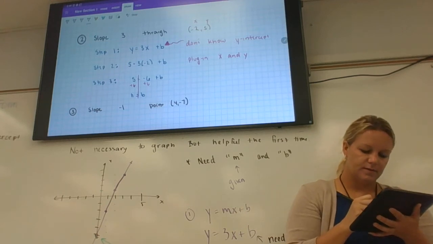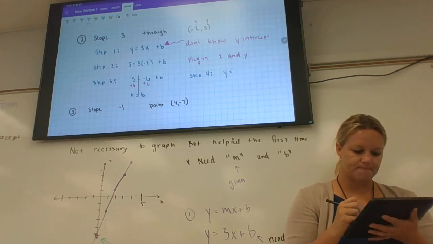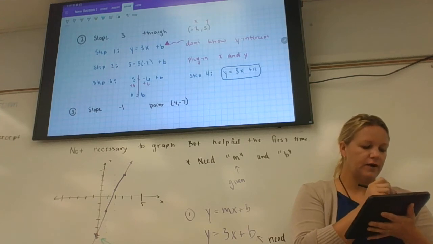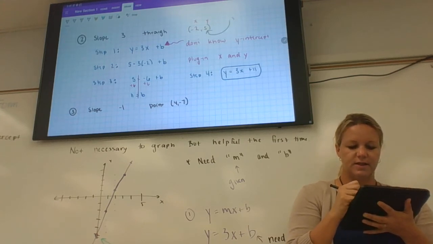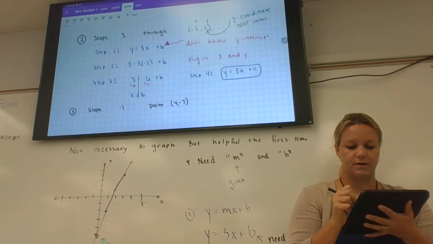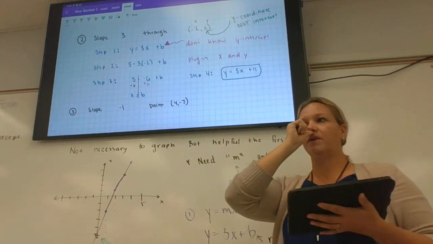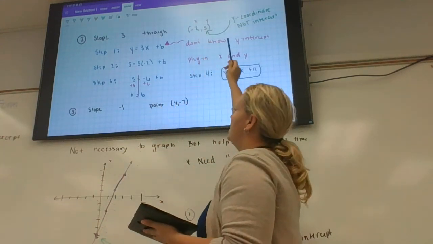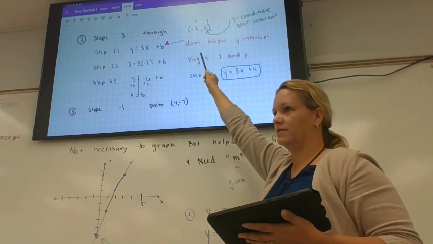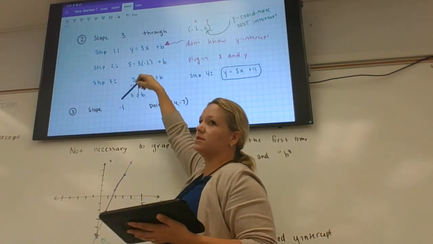Libby? Great question. Okay. Let me just clarify what this y is. This is a y coordinate, not an intercept. If it was the y-intercept, the x value would be 0, right? If they were giving us an intercept, it would be 0, 5. And if it was 0, 5, I'd put the 5 in right here. This is actually some random point on the line. When we use the random point, we're going to plug in the y value here and the x value here, and that helps us solve for b.